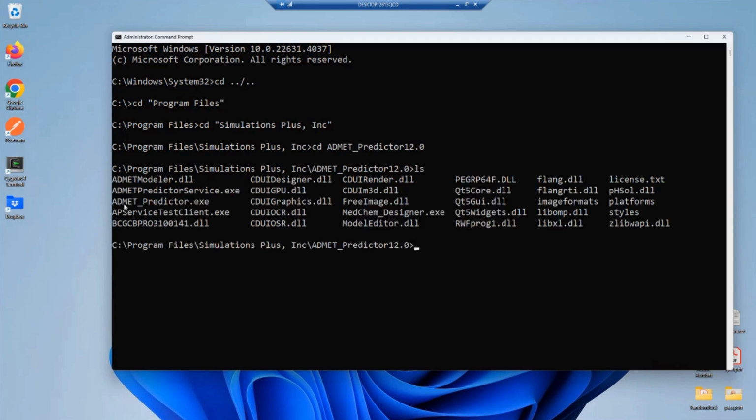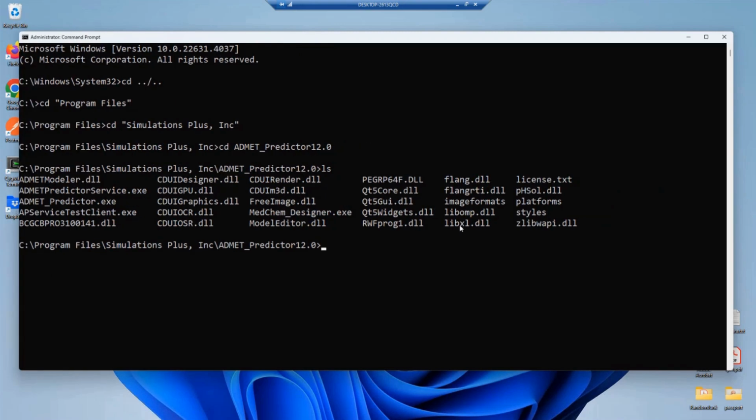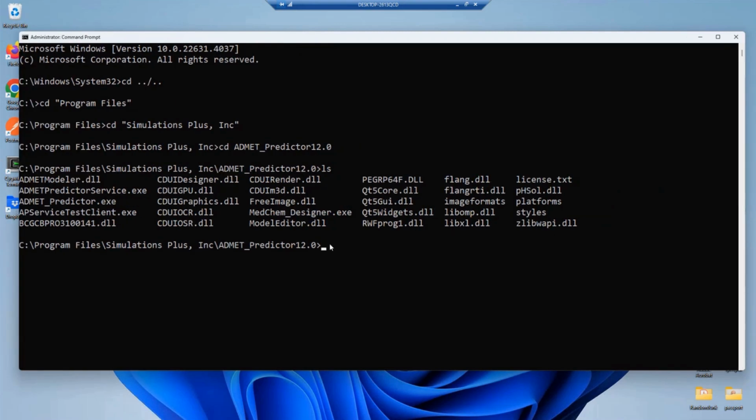We were looking at this folder a few minutes ago, so this is the main executable file that's used to run the graphical interface or run the command line. Now we're interested in the ADMET Predictor service, and we are going to issue an install command. I'm going to try to get this right on the first try. It may take a couple of tries here, but we're going to invoke that file, ADMET Predictor service. We're going to issue an install command. And then the key parameter here is to point it to the configuration file that we were just editing.